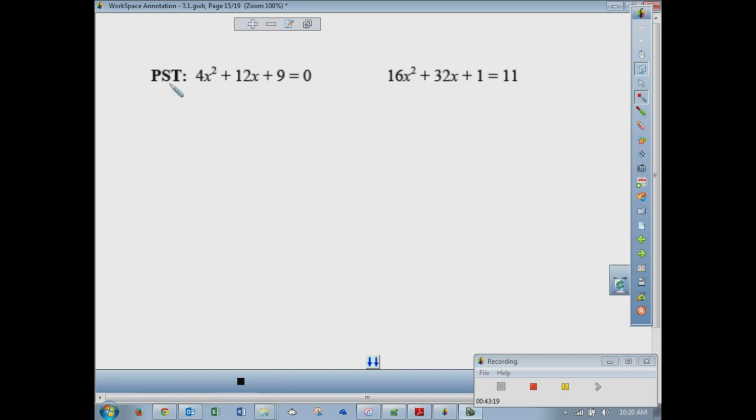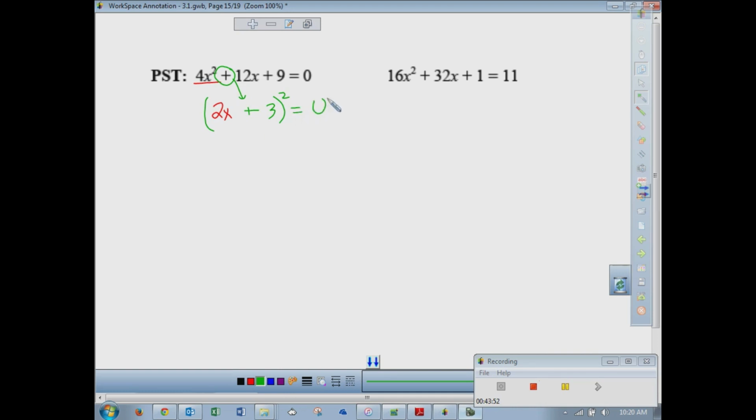Next one, perfect square trinomial. Right, that's what PST stands for. The first term's a perfect square. Would you agree? Bring down its square root right here. 2x. Isn't that the square root of 4x squared? Is the last term a perfect square? 9? You bet. What's the square root of 9? 3. But don't put a sign yet. You need to bring down this sign. Whatever sign that is goes right here. That factors into that entire quantity squared. If my pen would wake up, sorry. It's still equal to 0.